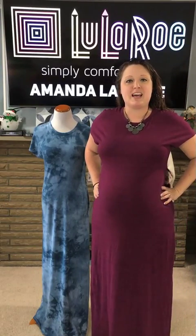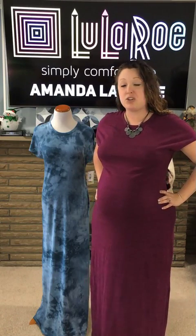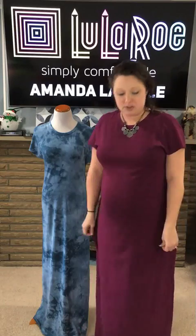So the other thing I've been hearing from a lot of people is that they are short, so they can't wear a Maria. This is not true. You can wear a Maria for whatever size you are, and I'm going to show you how. I have a couple hacks. So as you can see, the Maria is floor length, and I am about 5'8" in a large. This fits me perfectly, but if you're 5 foot, 5'2", you might be a little bit curious about how you can make this work for you.